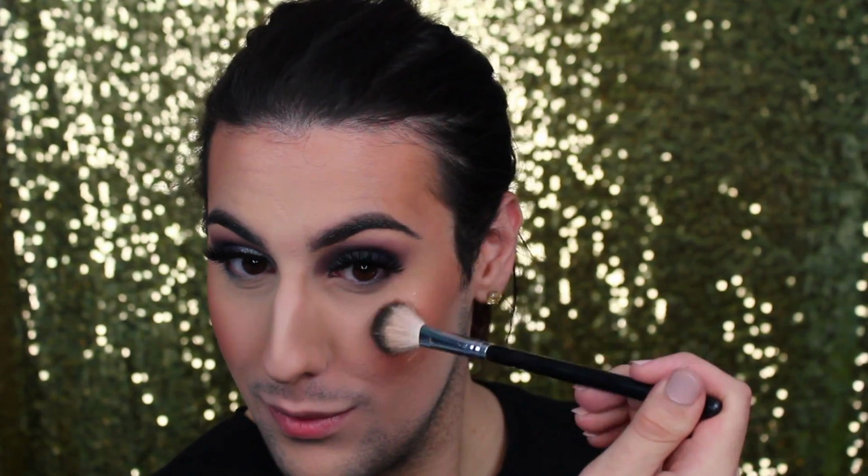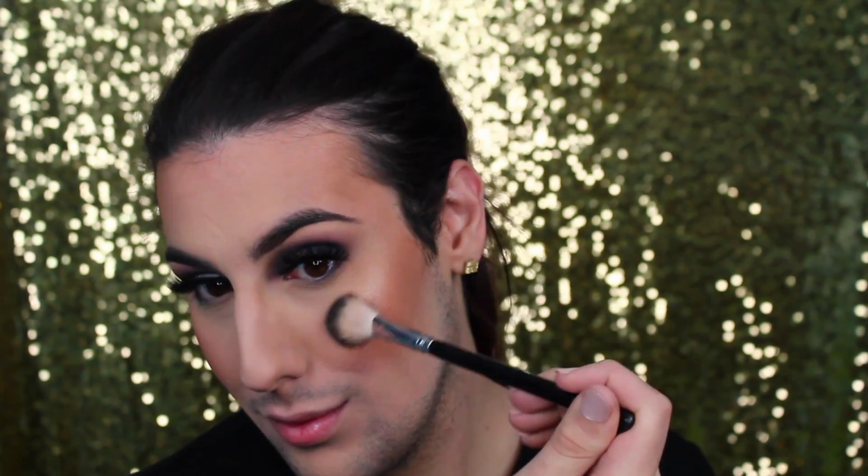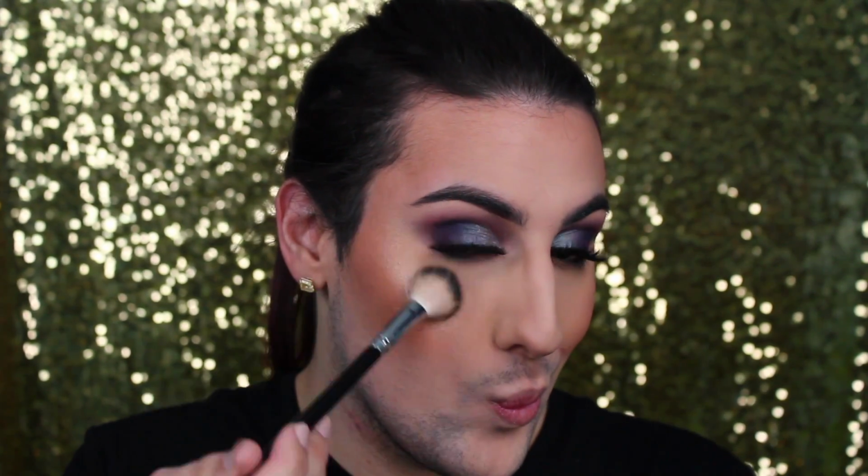And then we're going to be using this blush shade from the Becca Jaclyn Hill palette. I don't remember the exact name. I think it's Amaretto, and it's super pretty. And we're going to be using Champagne Pop. And then at the end, I do decide to mix a little bit of Prosecco Pop in there at the high points, just to give me that extra glowy look. But I'm using the Anastasia A23 brush and applying this on the high points of my cheeks. I will also be applying this to my chin and my nose.